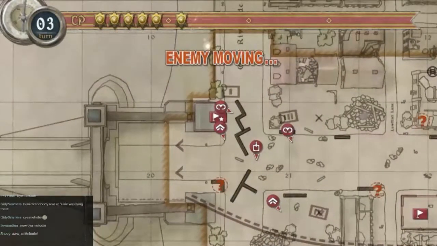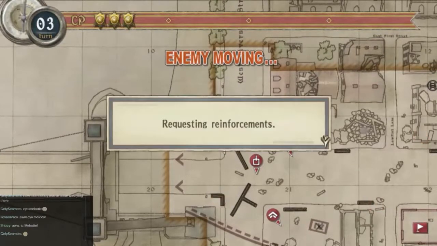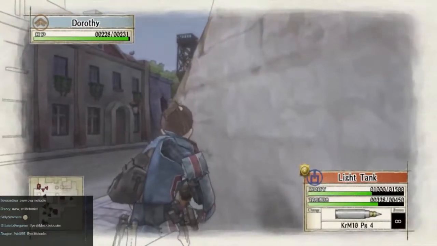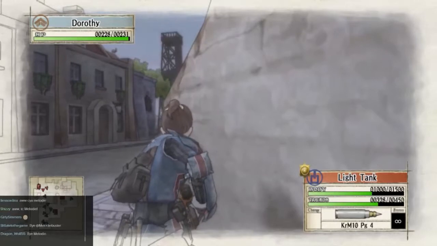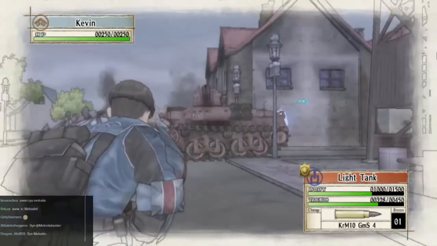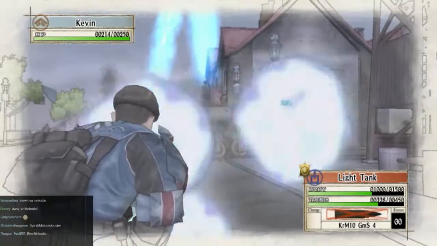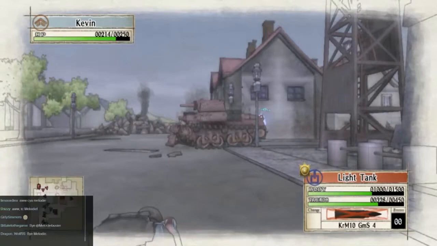Okay. Let's see how they do. Requesting reinforcements. Yeah, you're not going to take Kevin out. Kevin's indestructible.